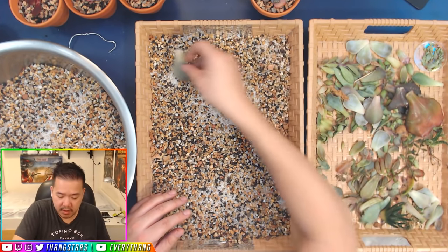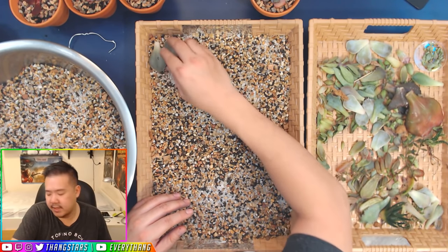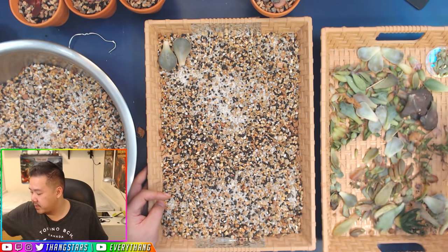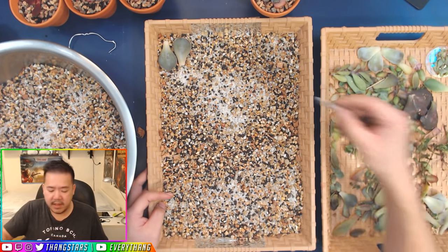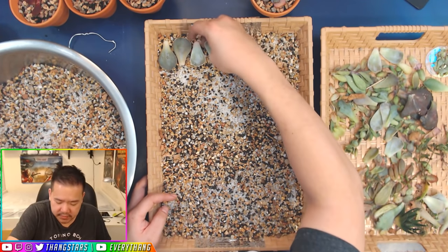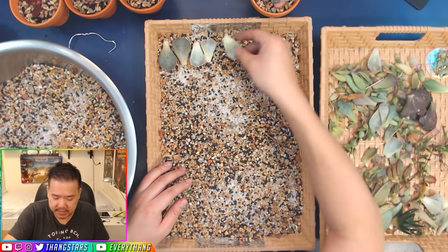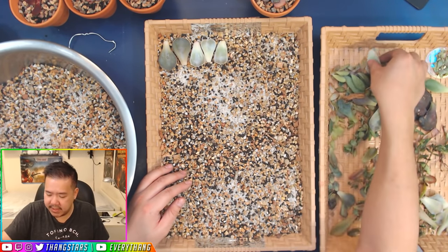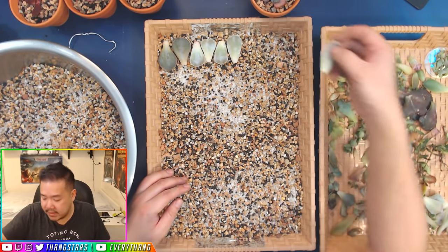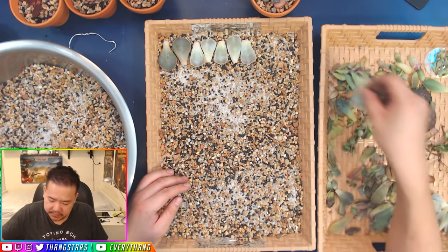So now we're gonna put our propagation tray stuff right here. This is just my own personal propagation, so it's not really for anything. But I really wanted to do it because I have tons of leaves lying around, and I need to use them, right? So why not do it for this video too? Remember, if you put it upside down like that, it saves you space. It saves you space. But sometimes, once the leaf starts propagating, it's like, no, I gotta put it the other way now.